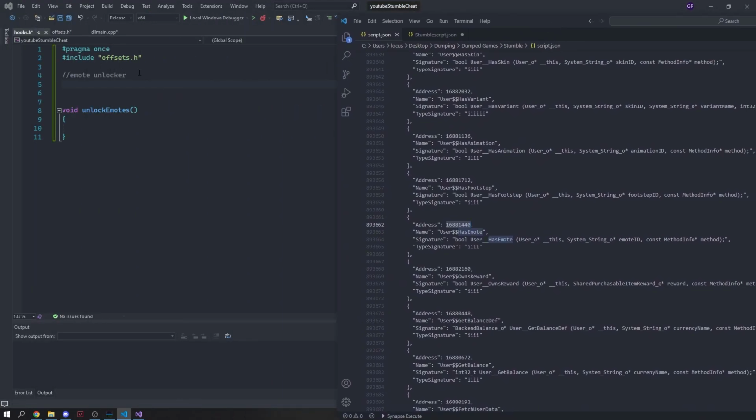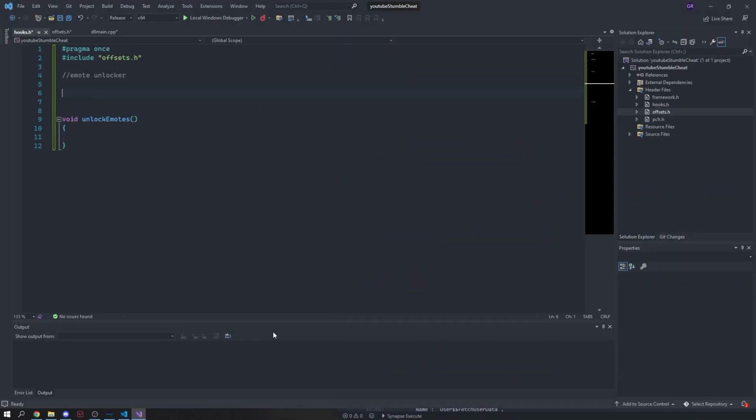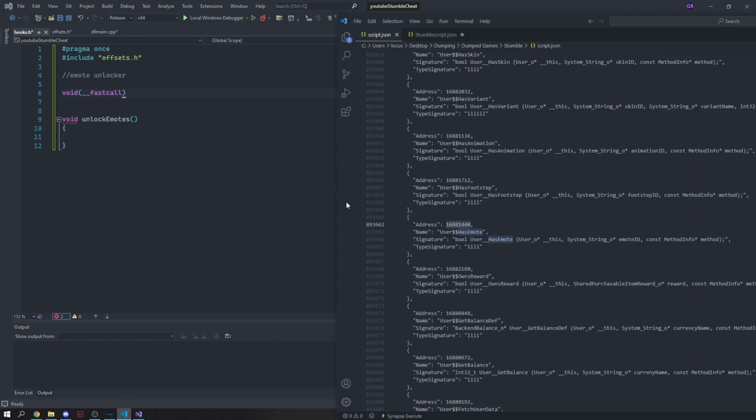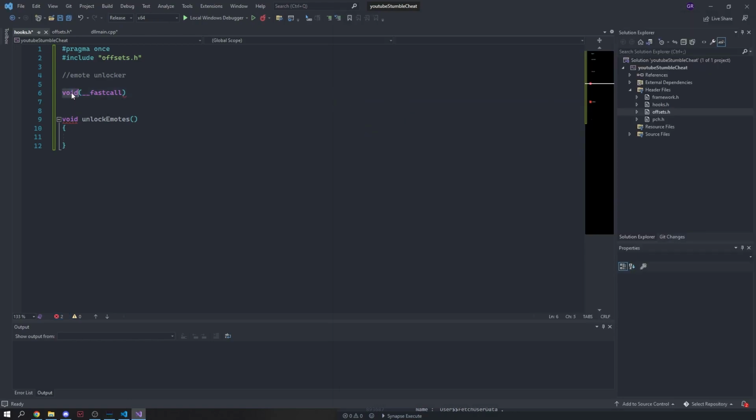Okay, so we need to make a function. So we need to do a fast call. So void fast call, and then we need to follow this. Actually, we need a bool because it's a bool. We have to follow the original function.